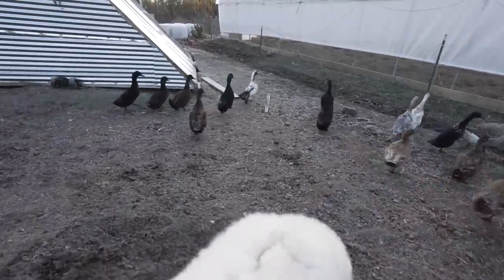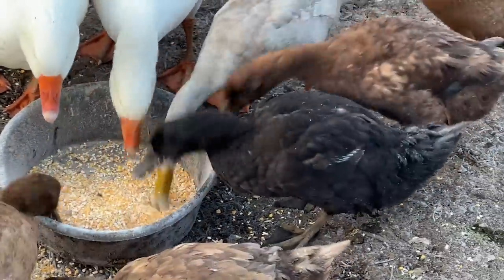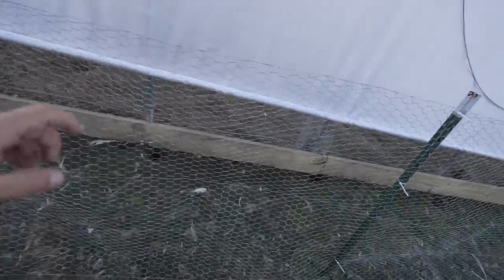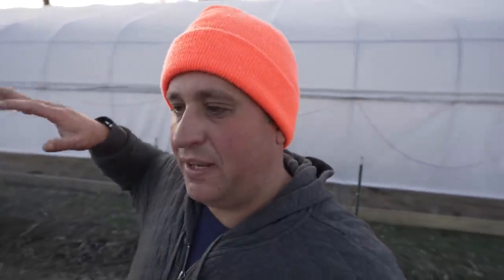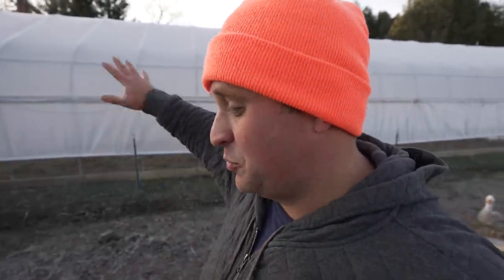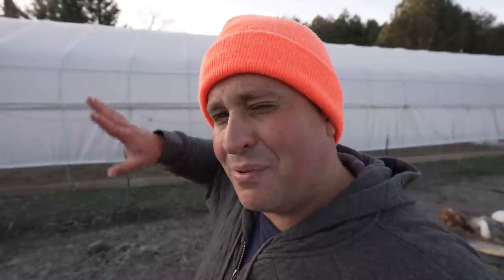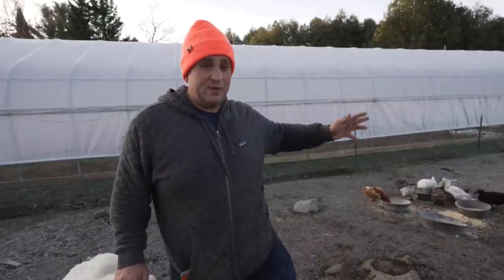There's our drake Steve McQueen. I know everybody keeps asking about when I'm going to complete the hoop coop video - I promise it's coming. I have in fact completed the hoop coop. A couple of days ago I put in this fence - it's not anything special but it's enough to keep the geese from eating it and keep the birds from escaping their bird yard. Because it's been so warm I haven't wanted to move the birds inside yet.